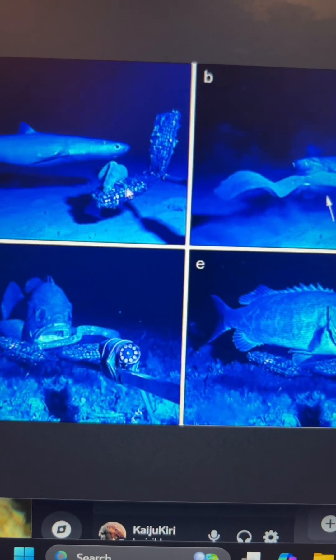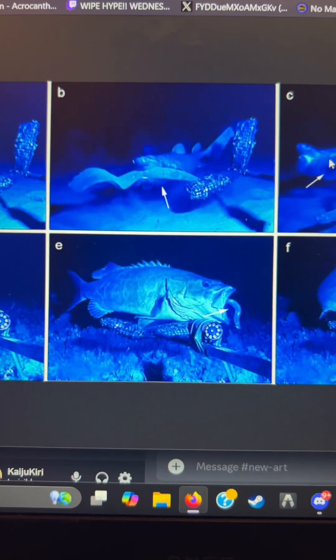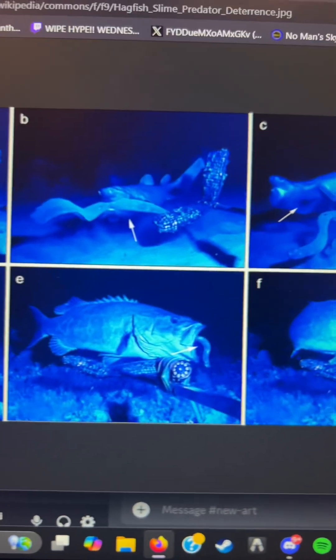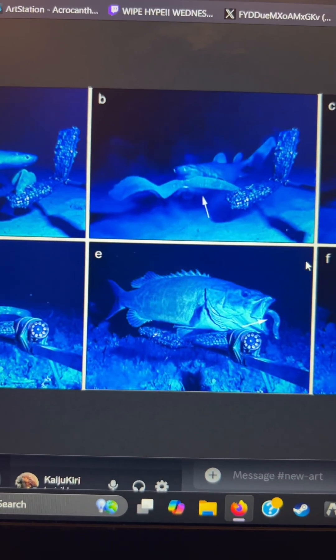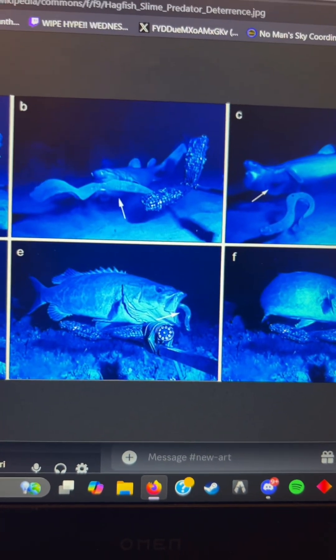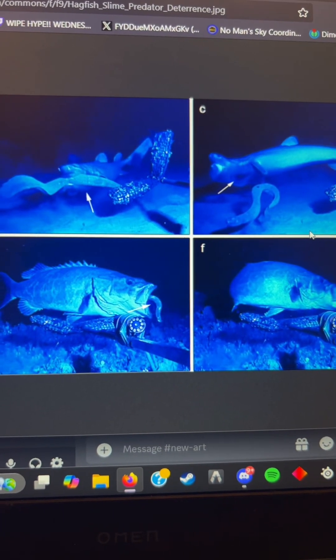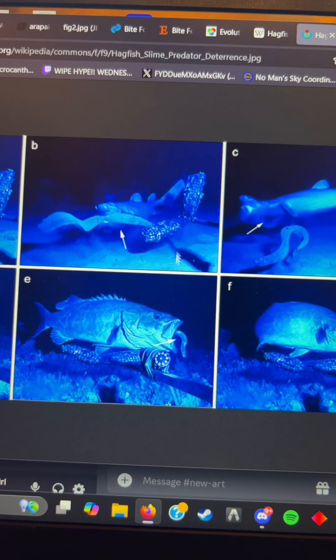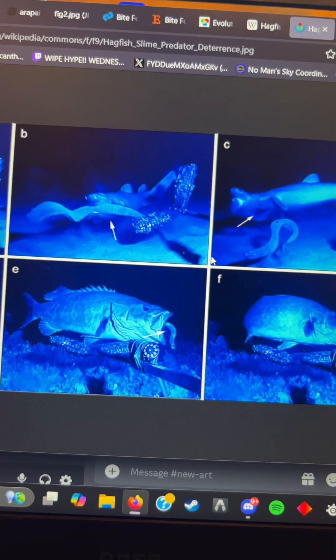Now, mixinid fish are incredibly basal. They don't even have jaws. They're some of the most primitive living fish that are around today. And just like Uthduna, these mixinid fish use their slime as a defense mechanism. Uthduna seems to be largely defending itself against injury from potential prey items, whereas these mixinid fish are using their slime to avoid predators. These animals produce an incredibly thick mucus that expands and almost solidifies on contact with water, and they just kind of get it all up in whatever's trying to eat them in the mouth, on the skin, and it impairs mobility and makes it really hard for these animals to breathe.